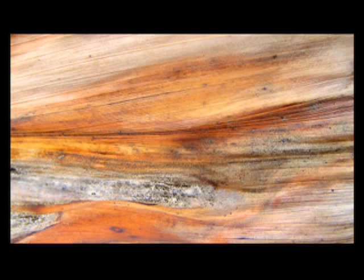I've read a lot about macro photography, and there's old schools that say you have to have a macro lens for it to be officially a macro photo. And I wasn't sure about that. I just knew what I was photographing was fairly close, and I didn't think it really mattered as long as you got the end result.